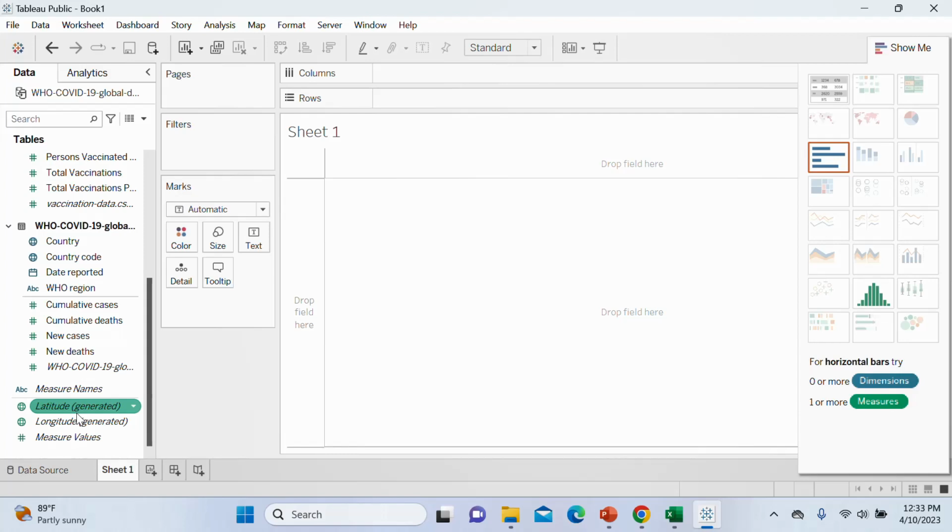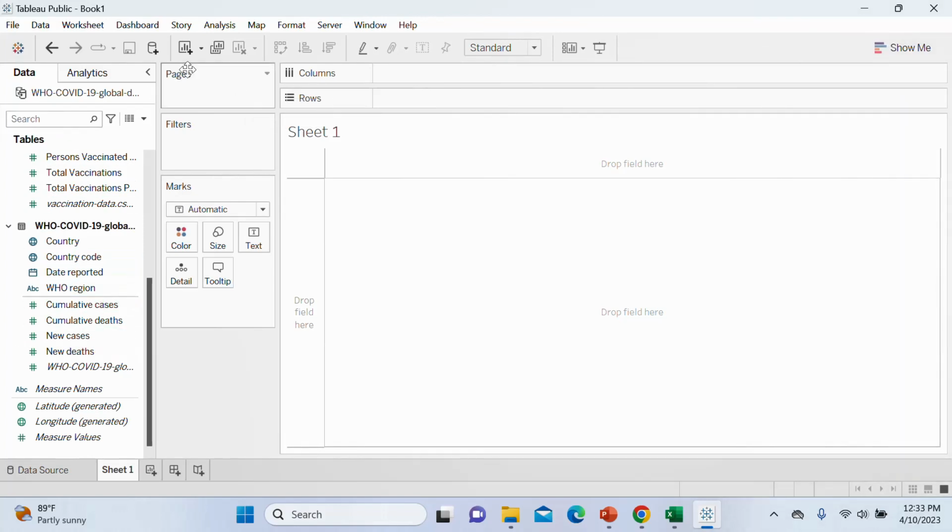For instance, in your data you have countries like United States, Nigeria, Ghana, and the rest. You upload them as text, as a categorical variable, but Tableau automatically recognizes that some of these data values are geographical locations, and is able to generate the accurate longitude and latitude for each of those locations.